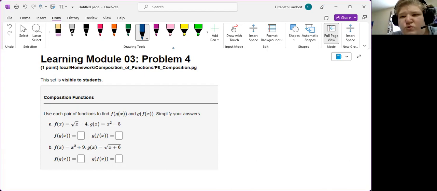Now, you don't have to clean these up. You literally just have to put the correct thing in the correct spot with the parentheses, and that's it. So web work isn't looking for you to clean everything up and do a whole bunch of simplification. It really will just take the basic answer. All right, so when we're finding f of g of x, let me color code these.